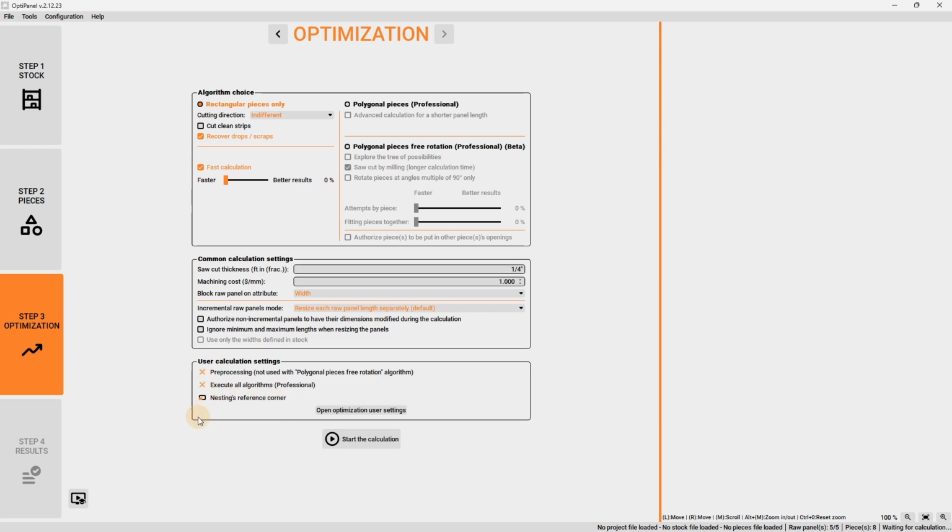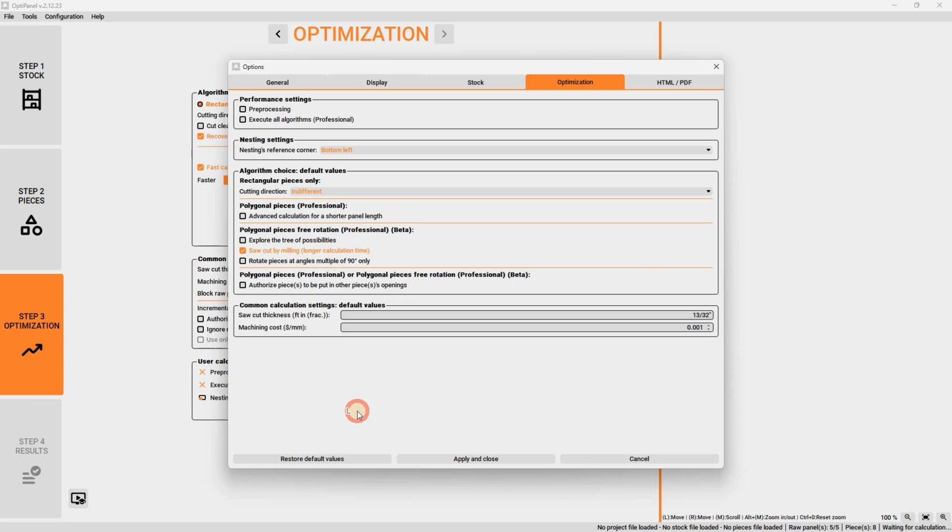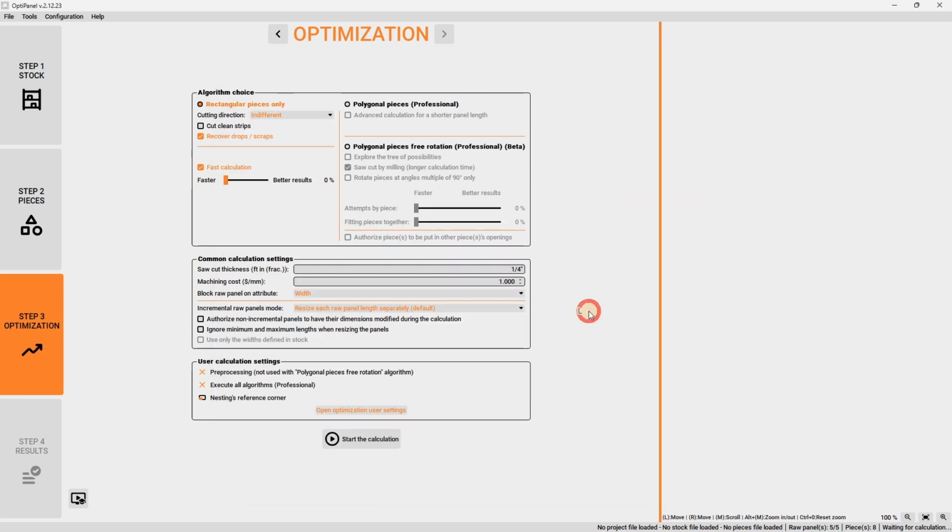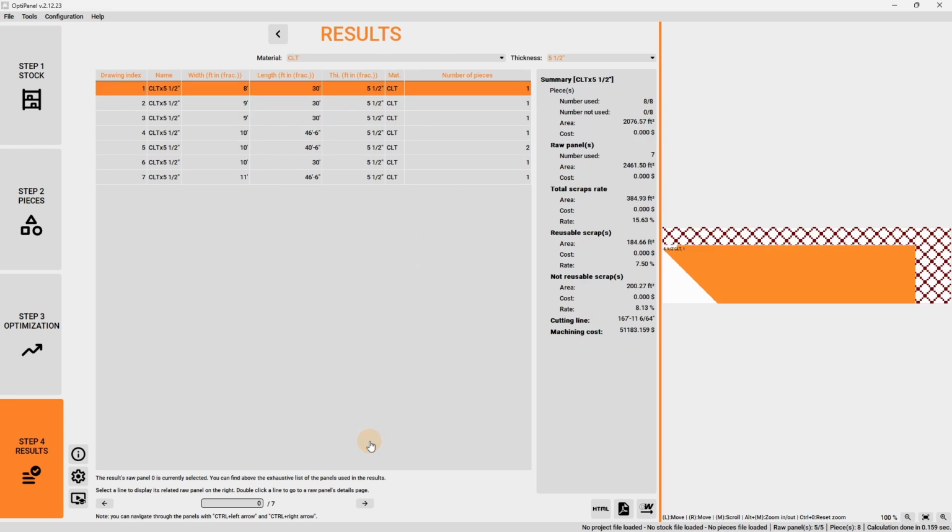Nesting reference corner is something that you can visualize here, so it will always be the bottom left element that will be put against the bottom left corner of the nesting volume, and this is something that you can actually change using the optimization settings. So this is simply nesting setting, and here you can change that reference, either bottom or top left or bottom or top right. So let's go forward and run our first calculation.